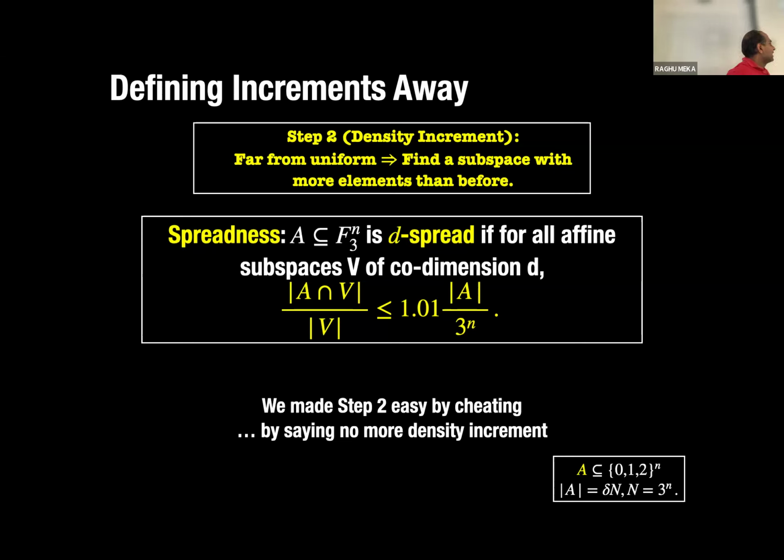I think we might have even used 1.01. In the actual paper, we just called it 1 plus epsilon, where epsilon is going to be set as some constant. Here, I'm making it 1.01 for simplicity. The last time I checked, someone worked out the constant and it was bad.